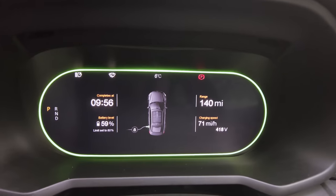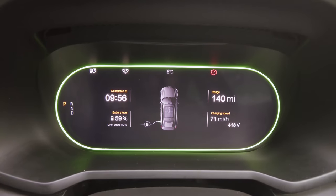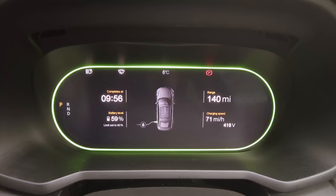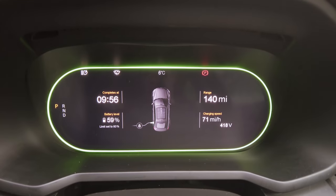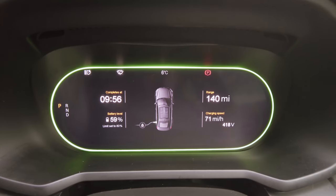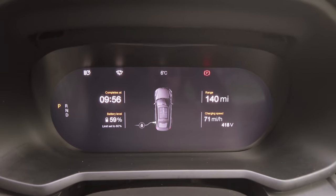It would be nice if they've done some tweaks to the battery to enhance that. This video is based on before the Android 10 update, which I think is dated 1st of December — mine is the version from before that. Looking at the charging speed now: it is very slow. Temperature outside is just 6 degrees and I'm getting just 71 miles per hour on the display, implying about 28 kilowatts charging. That is extremely slow. Battery level is 59%, so I would expect much better than that.